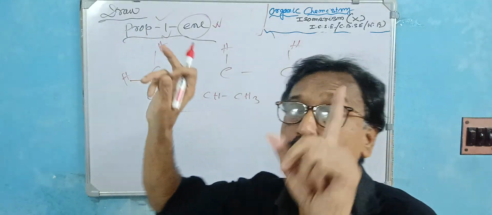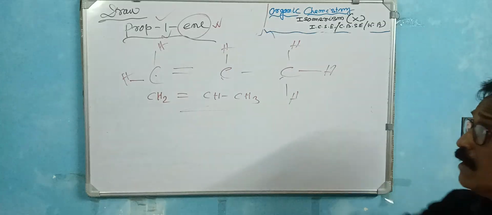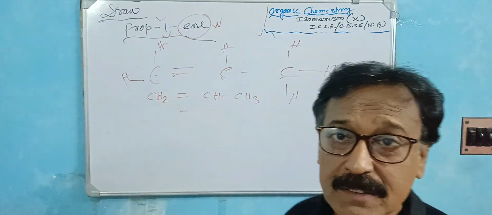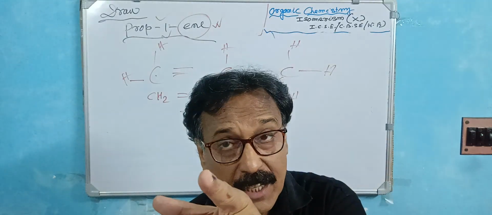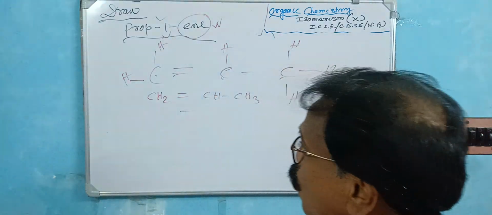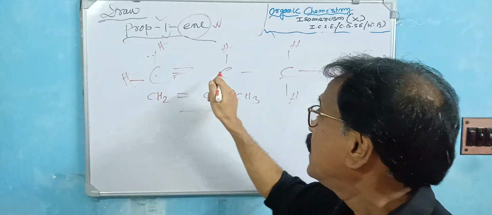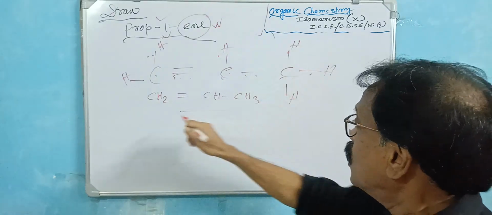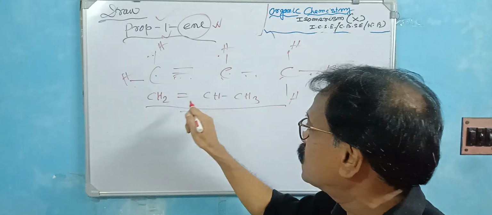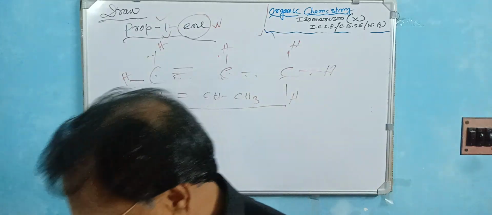And now what is propane? Propane means 3 carbons are there, so carbons 1, 2, 3. Number 1 position has the double bond. Now you just complete the hydrogens, because you always check that carbon has 4 hands. So this is the condensed formula, CH2 double bond CH CH3, and this is the structural formula. Is it clear to you? Now the other one.